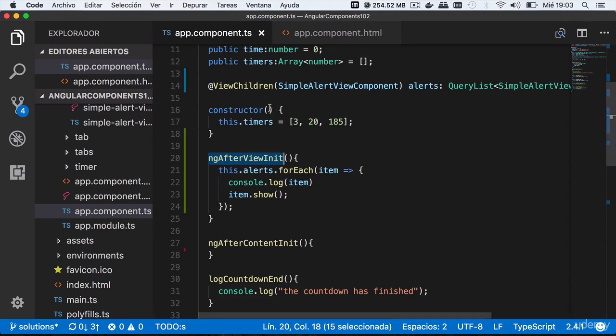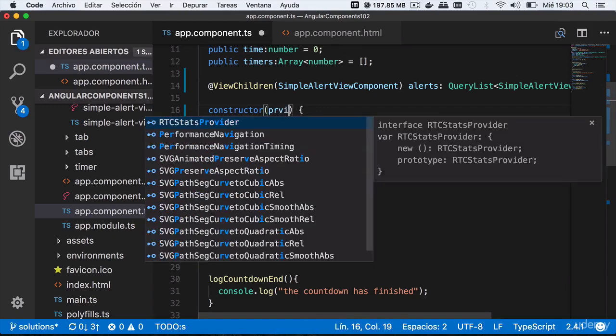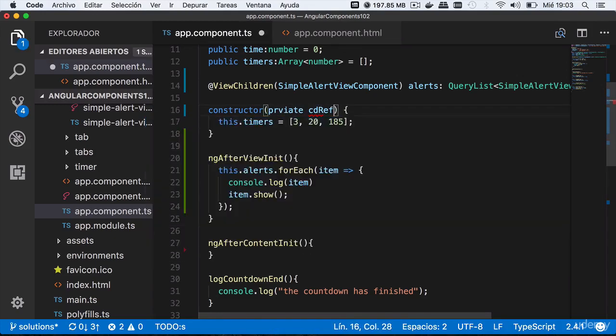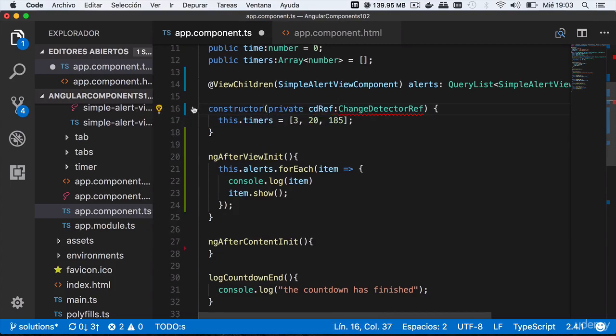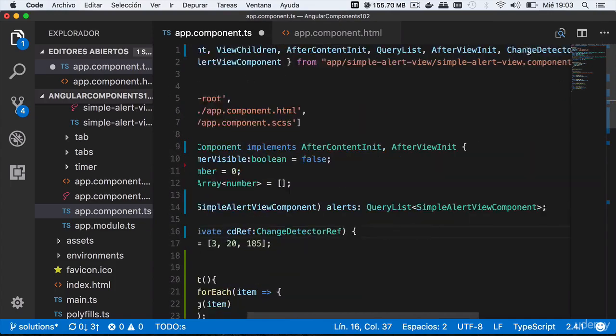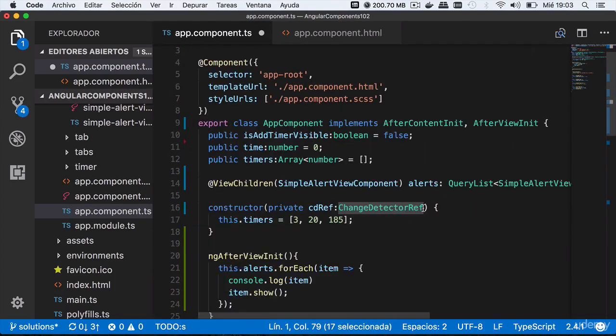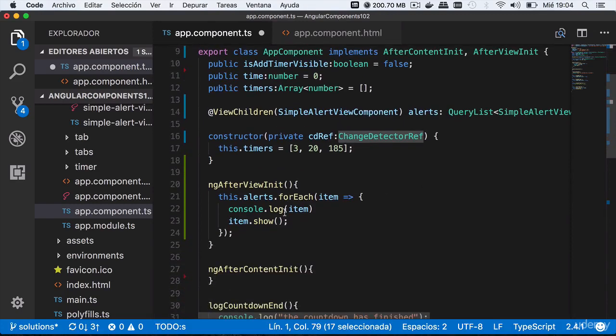Inside the class constructor, I'm going to inject this dependency, private cdRef: ChangeDetectorRef. Of course, I import the dependency, ChangeDetectorRef, here, and now I will use it inside ngAfterViewInit to tell Angular to detect changes. Before showing both alerts, what I will do is just define the content of the empty alert.